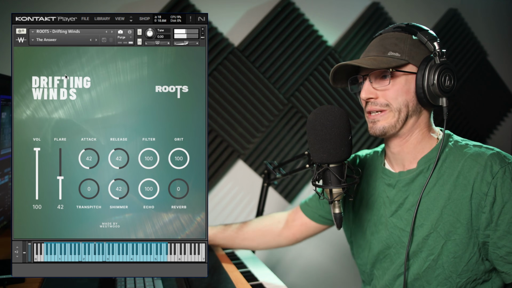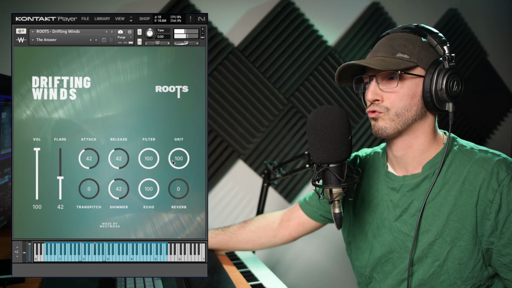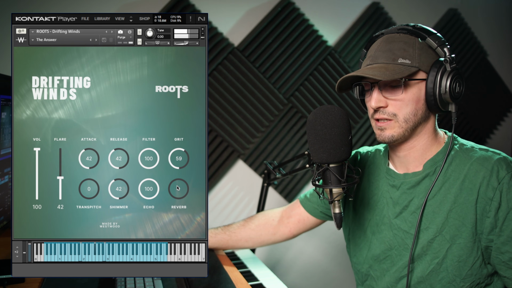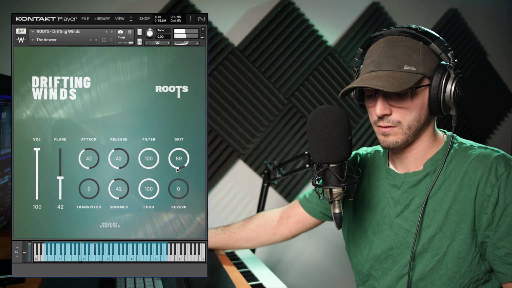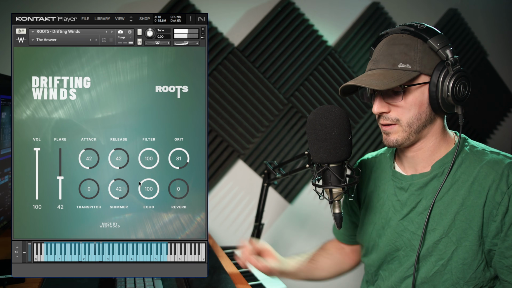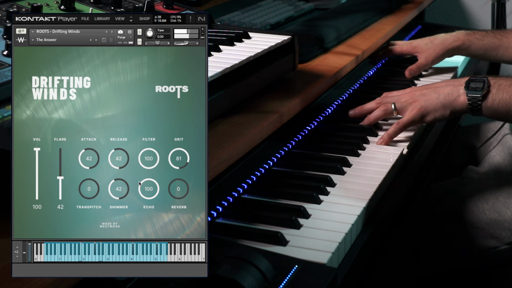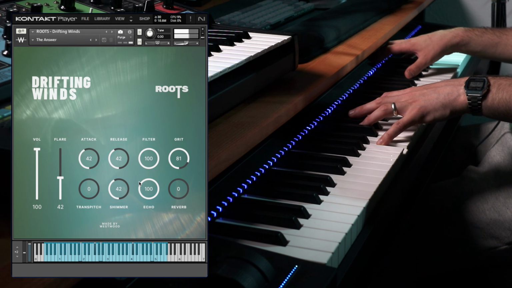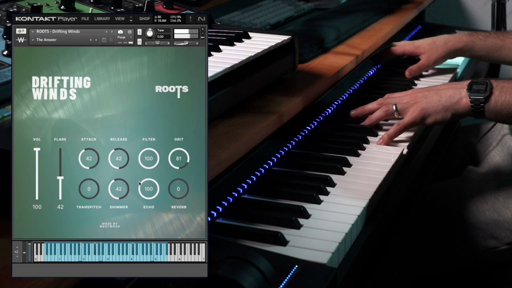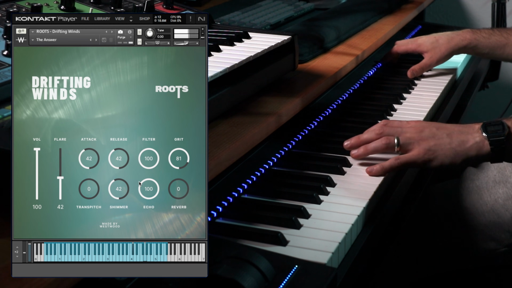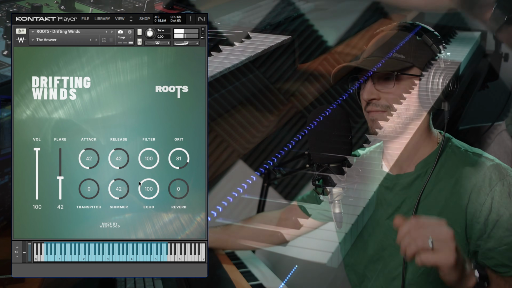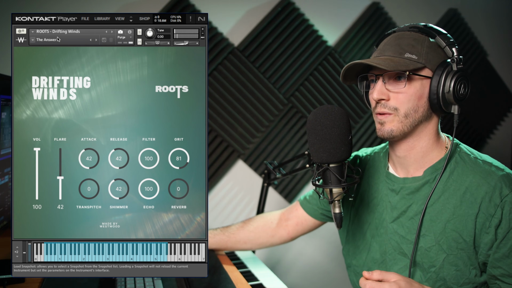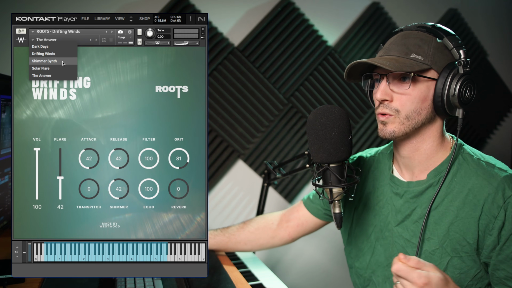And last but not least, the Answer. A little bit quiet, but you can see on this one they've overloaded the grit to 100%. So that gives you that overdrive sort of effect that you can tame a bit. And of course, you can mess around with this yourself and make your own presets.